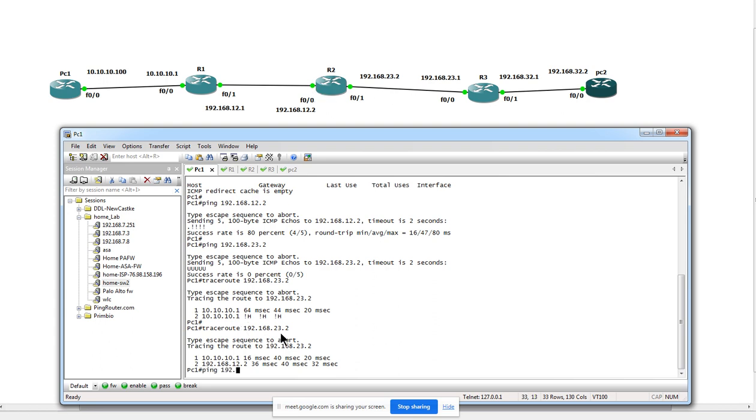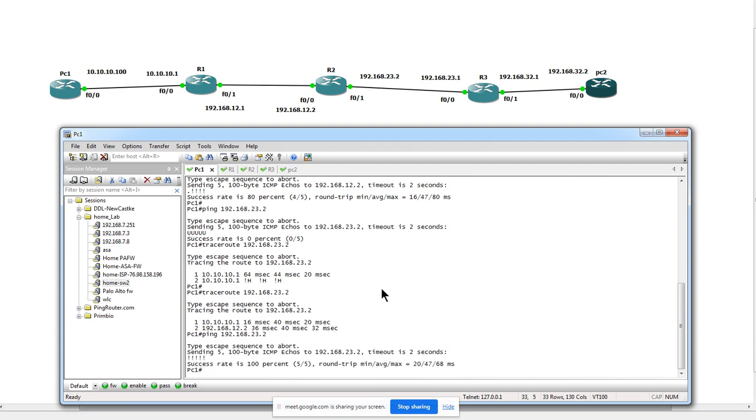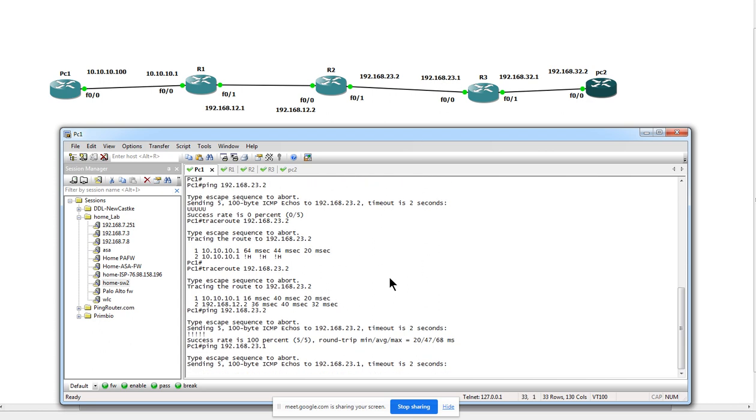Now can I ping 192.168.23.1? We want to ping the 23 network. Now we should be able to ping 23.1 too, right?